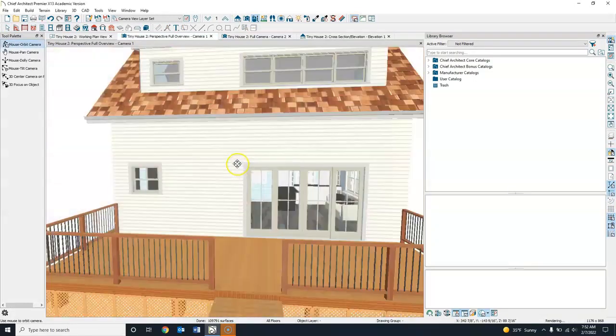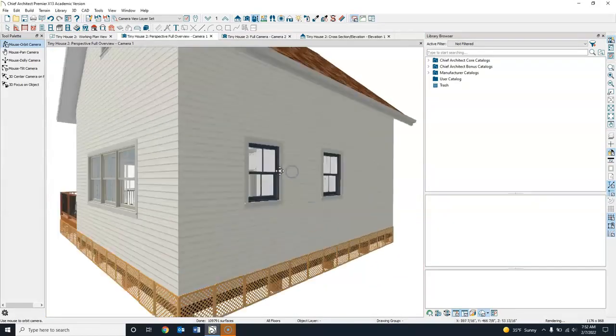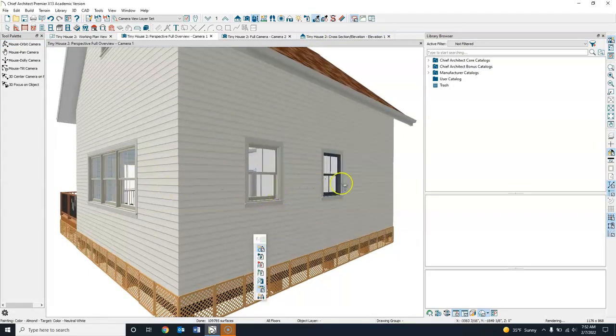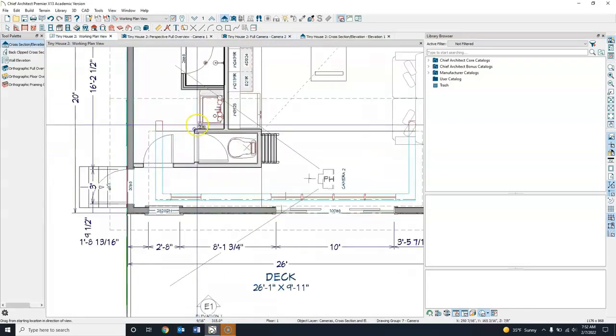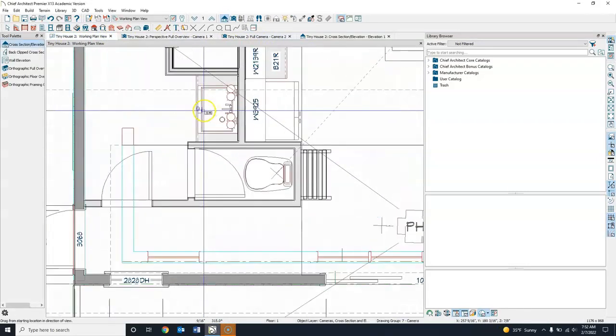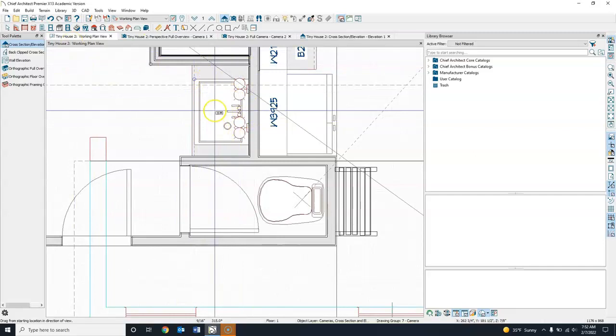And another thing I noticed in the back here is I never fixed the material here. So that would be an easy fix. This video is all about final touches. Okay, that's good. And another thing I noticed, actually my daughter pointed out to me, that in this bathroom, there's a sink right there, but I hadn't put a sink in there. I did this whole vanity and never put a sink in there. So I added a sink in there.